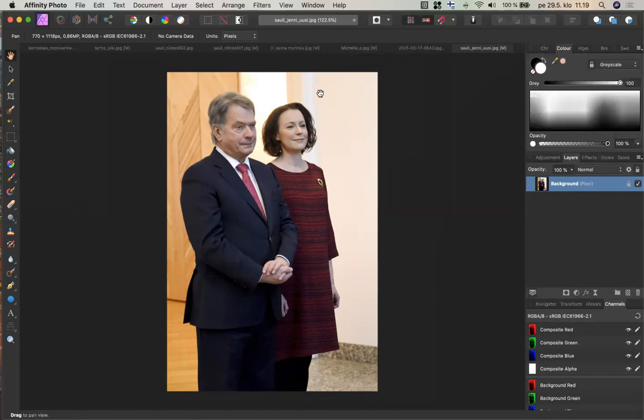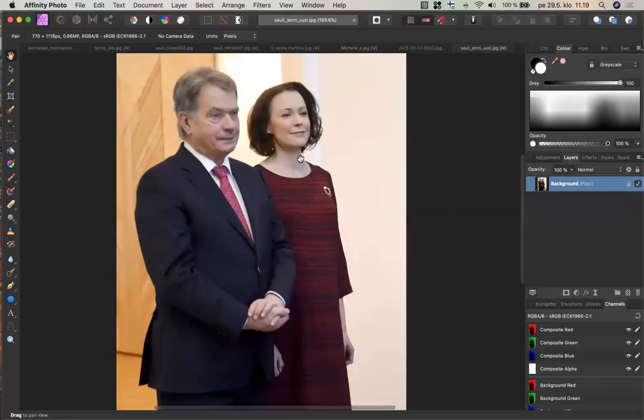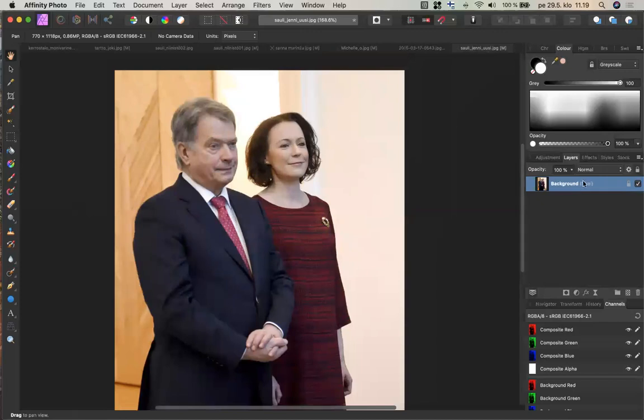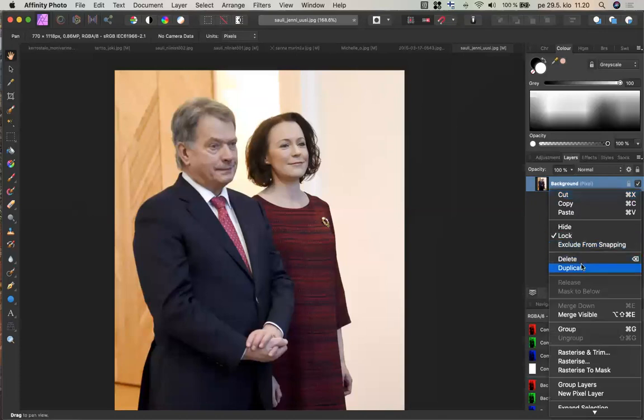Okay, first of all, what I want to do here is take her head out of the picture. So first I will duplicate this layer.